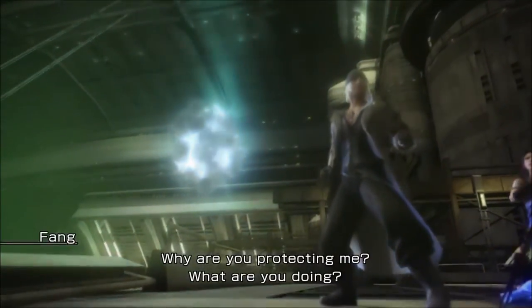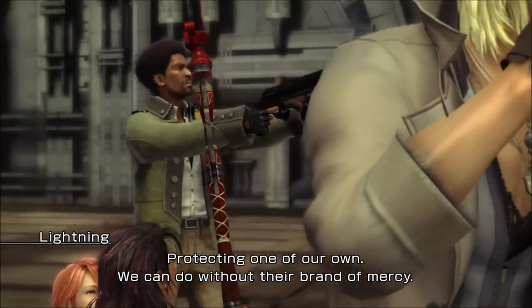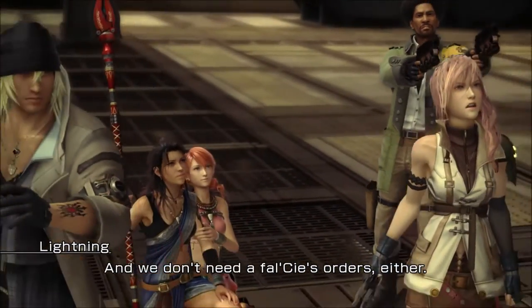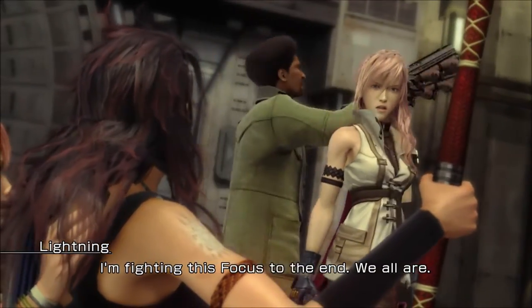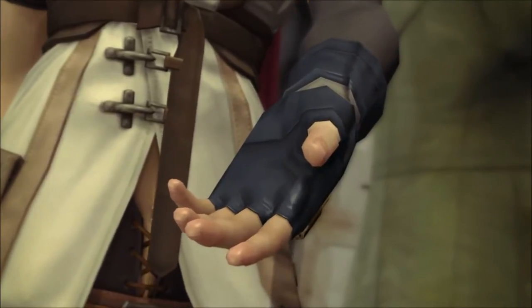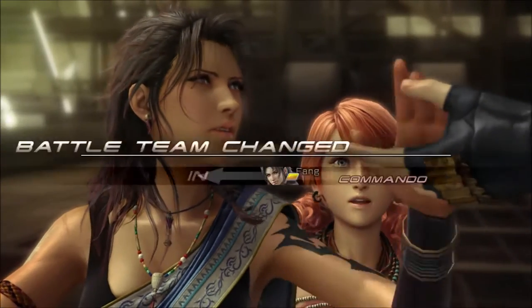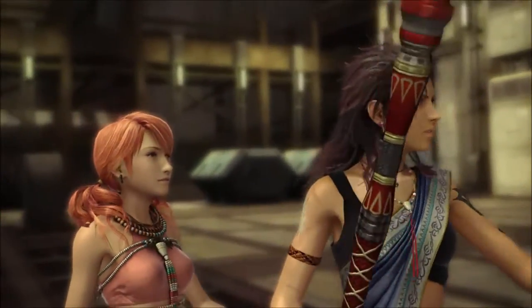That's pretty cool. Why are you protecting me? What are you doing? Protecting one of our own. We can do without their brand of mercy, and we don't also need Falsi's orders either. We're gonna see this focus through to the end. We'll kill you. We don't want to let this thing do it. So please. Fight with us. Stop being such a bitch. Well, it was kind of a random moment of me, you know, freaking out anyway, so.